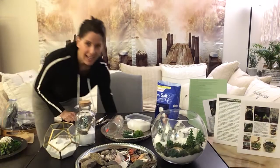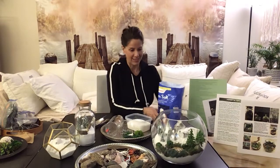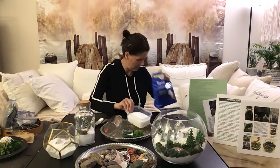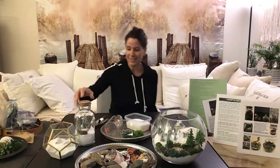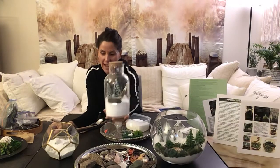The back. And now we're going to create what I call winter wonderland. So that's the salt, just Epsom salt. I already put it in here a little bit. And something similar, although minus the skis, but something similar to that.